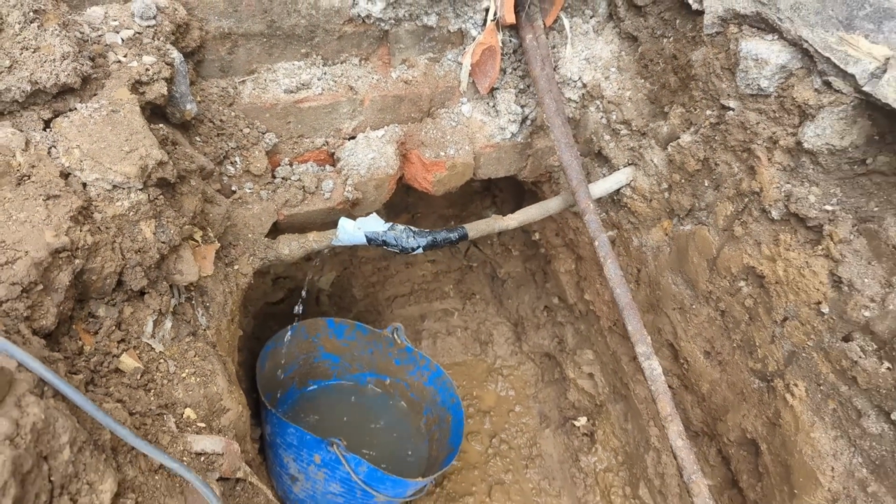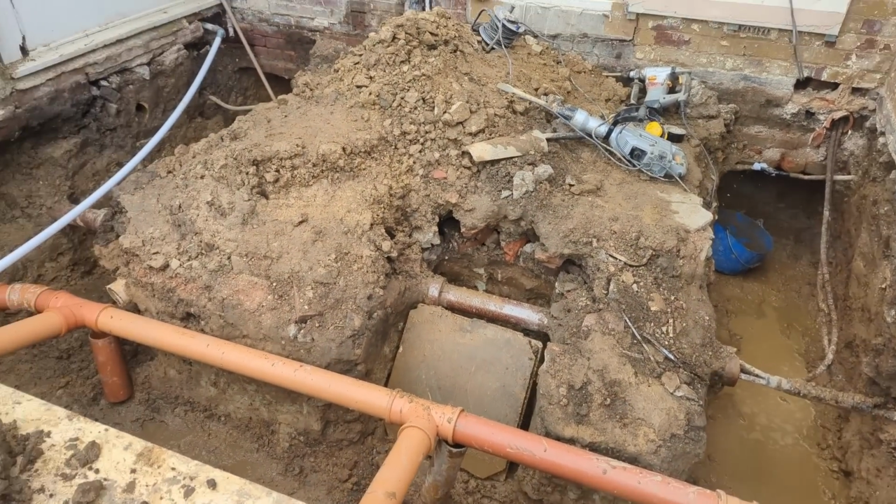And I don't know if you can hear some running water, but I accidentally went through the mains old lead pipe with a breaker, so it's leaking. It's about a litre a minute, so we've got a plumber coming out in a little bit to fix that, and then we're going to get this concrete poured in the next couple of days, get it all inspected once again, and then we'll be building up to DPC.